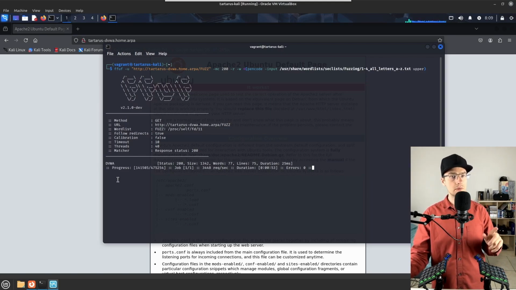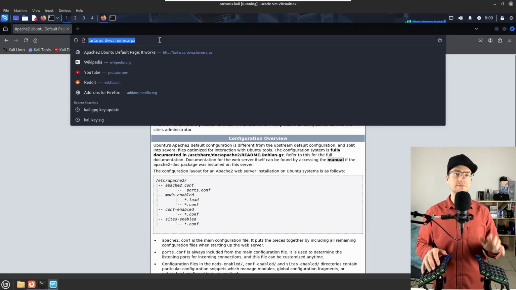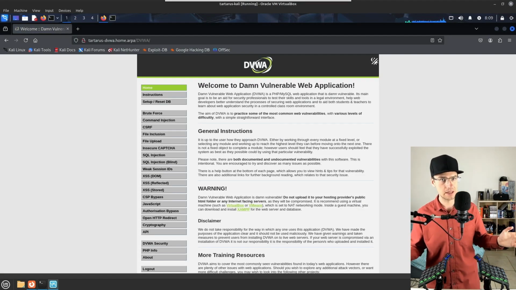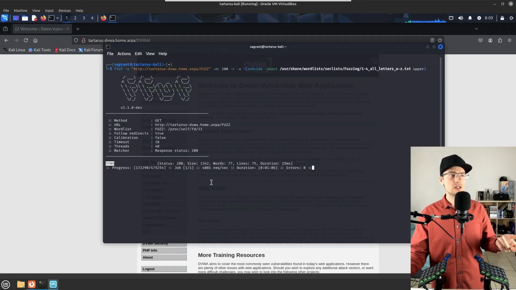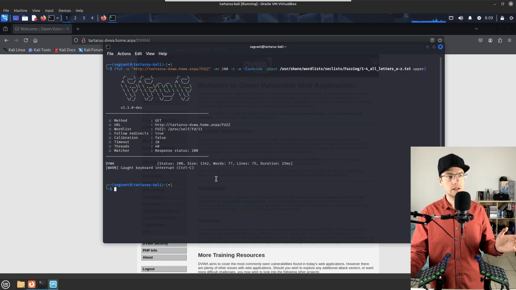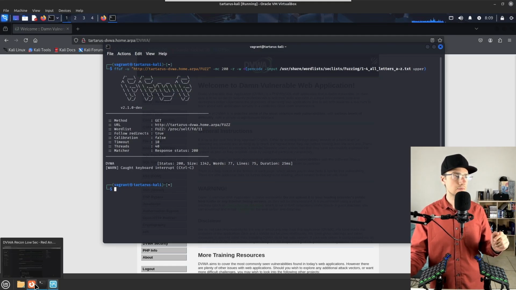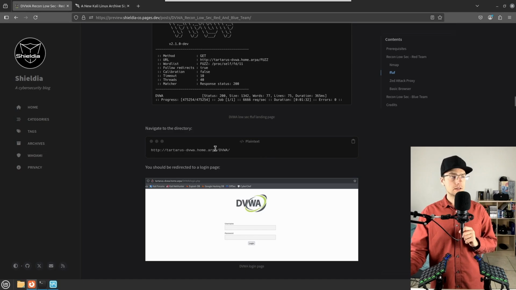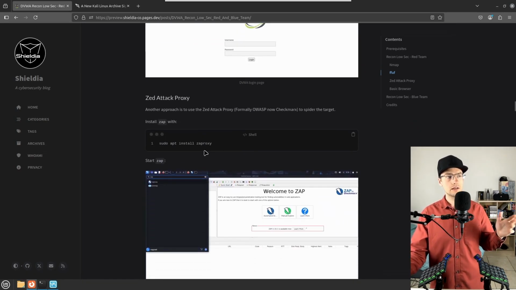DVWA. So let's go to that subdirectory like we have before. Boom. And then we get the login. Happy days. And then, yeah, I mean, you could let that continue, or you could just hit Control-C, and then that'll cancel the remainder of the scan. You can see here, this is what the result would look like. We go there, we get the login.